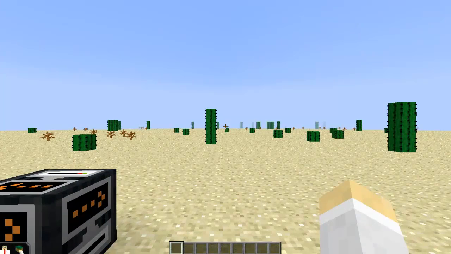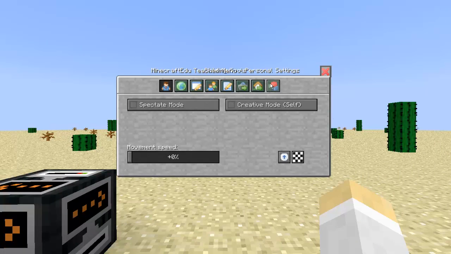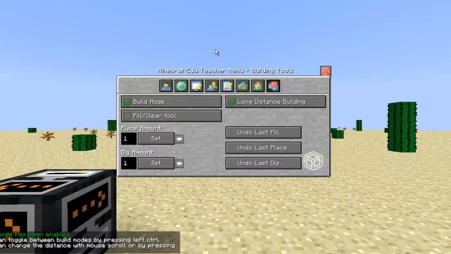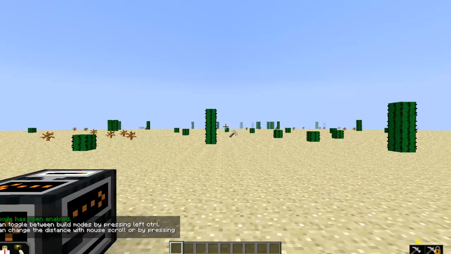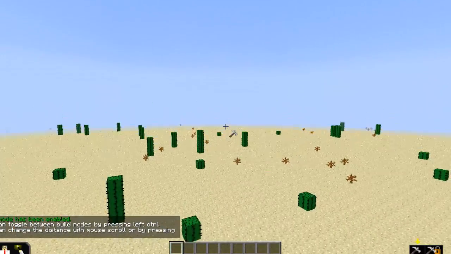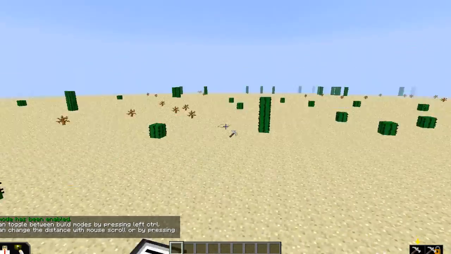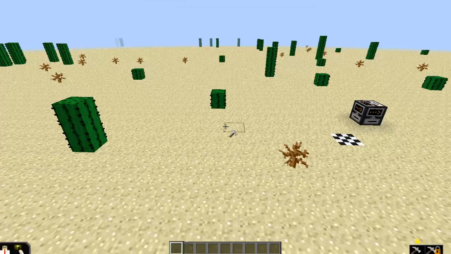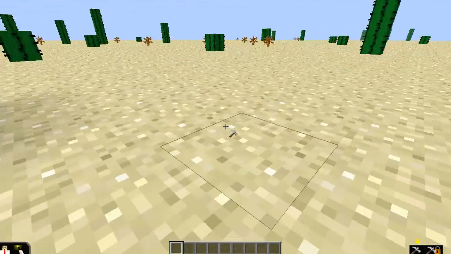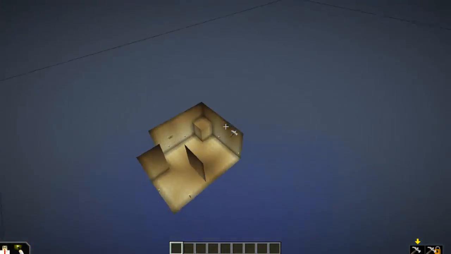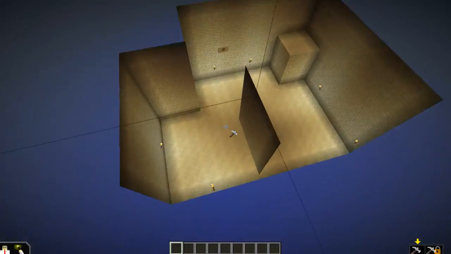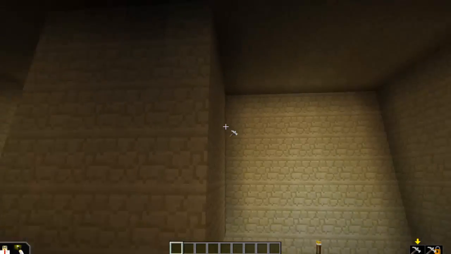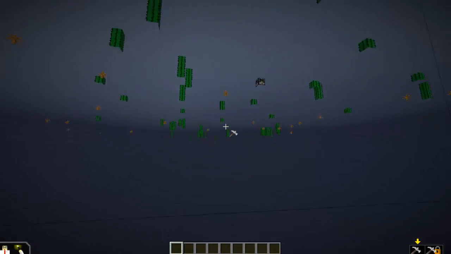To enter building mode, open the teacher menu, go to the Building Tools tab, and check the Build Mode box. Then close the teacher menu. While Build Mode is activated, you are always flying, you can move with greater precision, and you can fly through blocks. Fly under the surface now, and find the secret room buried beneath the ground. Then hold spacebar to fly up and return to the surface.